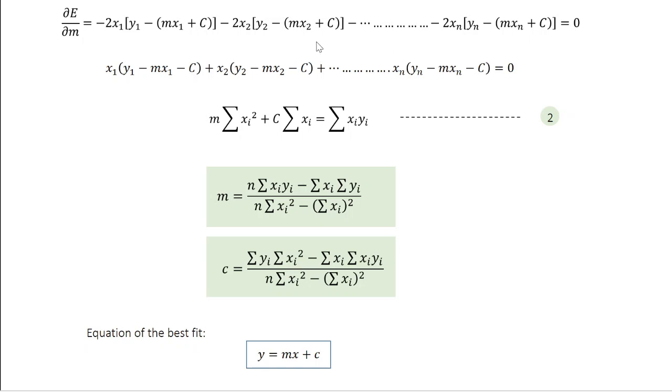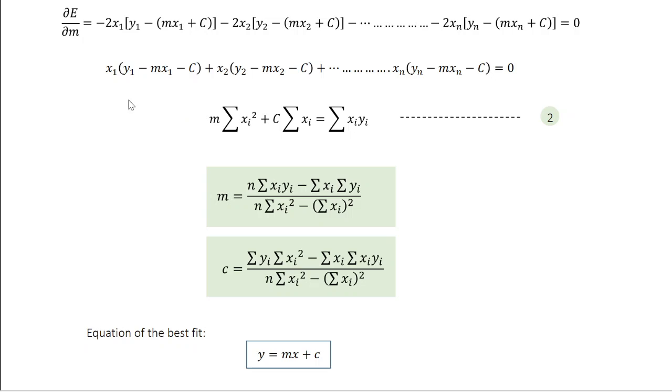Once again, minus 2 is common. Take it to the right hand side. It cancels. So also you expand the terms inside the brackets. So you have x1 into (y1 - mx1 - c) plus x2 into (y2 - mx2 - c) all the way to xn into (yn - mxn - c) equal to 0. So xy terms you keep on one side and all other terms you take to the other side. So you have x1y1 plus x2y2 all the way to xnyn. This is nothing but summation over i xiyi.